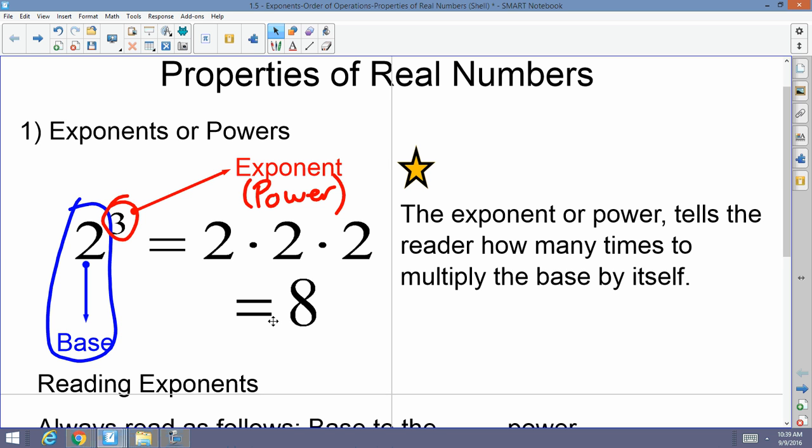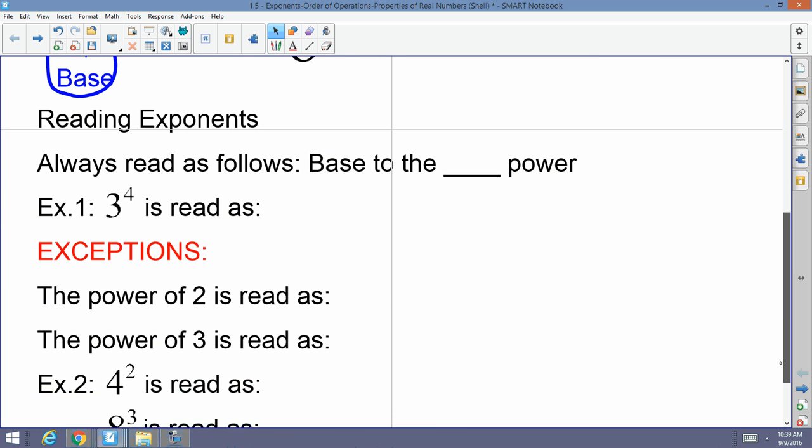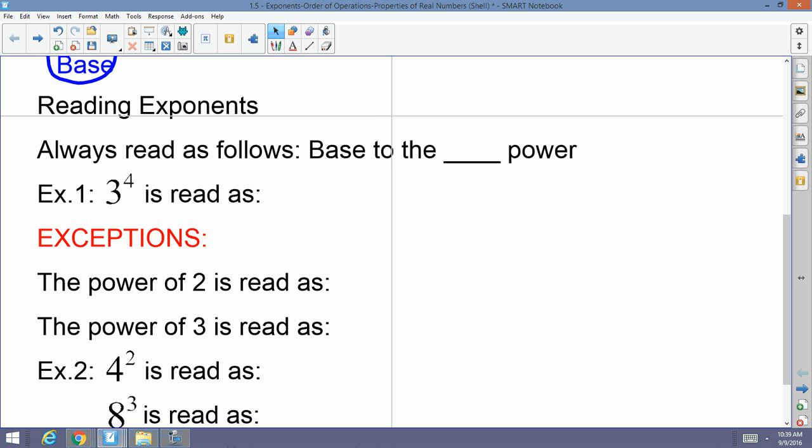Now, we're going to have a whole lot more work with exponents, I promise you, as the year goes on. But today we're just introducing you to it, but I'm going to give you a lot of good info. Now, reading exponents. When you're reading exponents, guys, you always read it as follows. It's the base value, whatever that is, to the blank power, whatever that is. So, for example, I have here 3 as a base and 4 as an exponent. So this will be read as 3 to the 4th power. You're always going to name it like that. If the exponent is 7, it'd be the 7th power. If the exponent is 9, it'd be the 9th power. If the exponent is 22, it'd be the 22nd power.